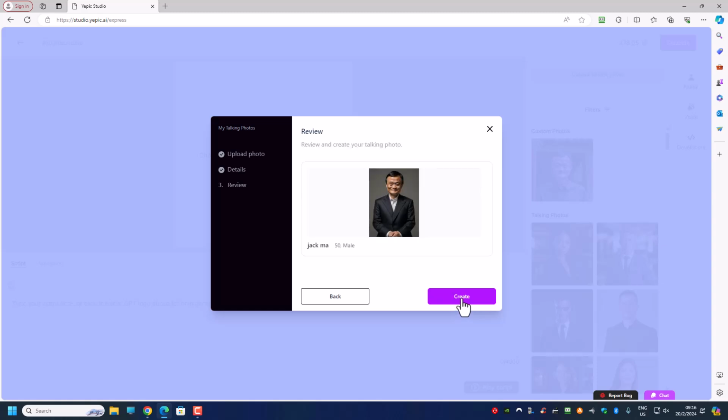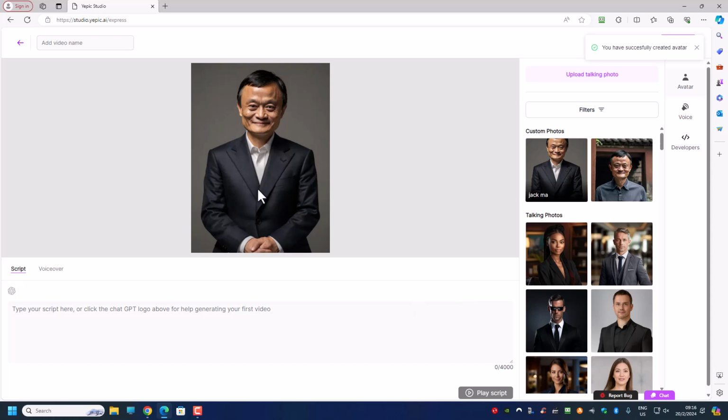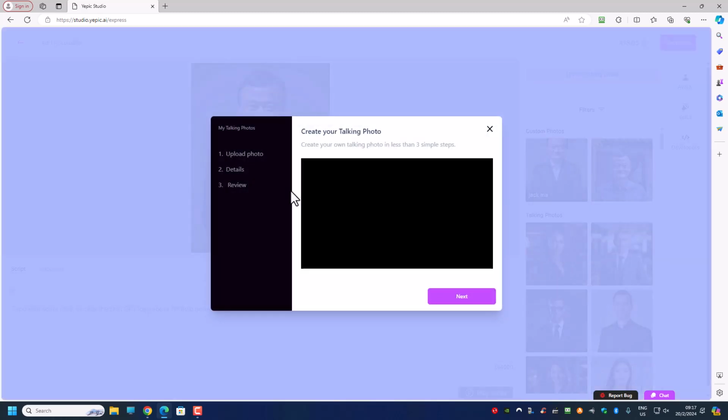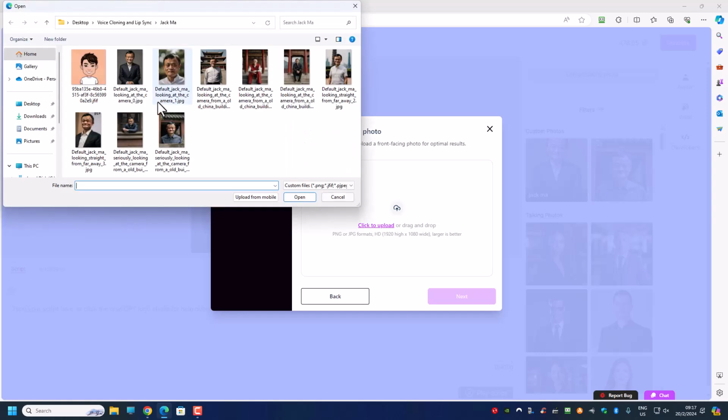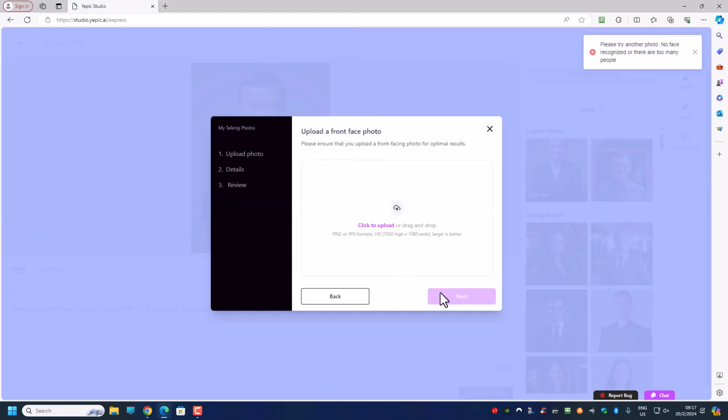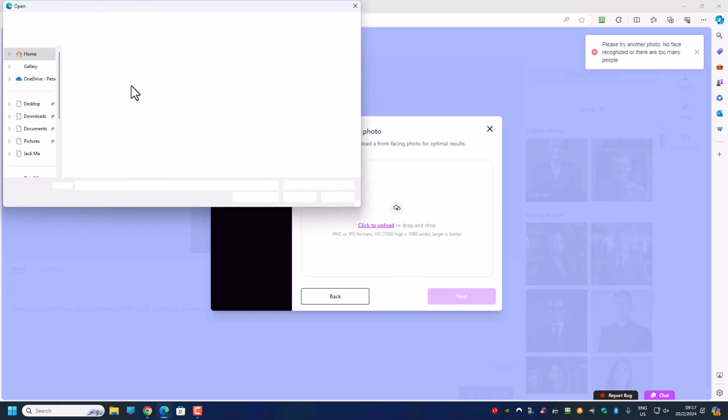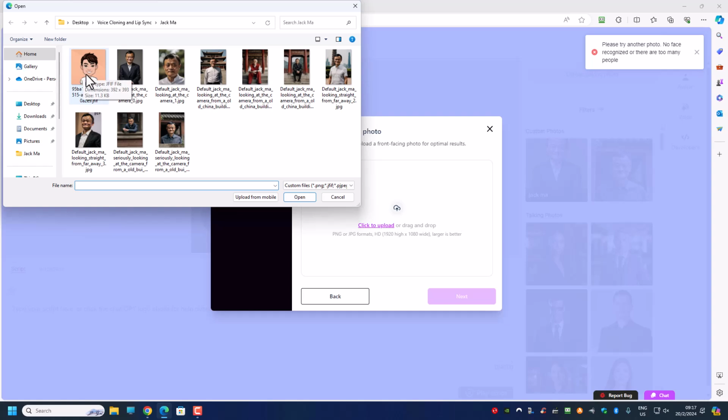Of course, this may change in future because I think it is not a good idea and definitely not recommended to use somebody else's avatar. But for now, Yepic allows you to upload any kind of avatar. And of course, if the avatar has no copyright issue, then you can use it on any kind of platform. Okay, so for this, because this is a cartoon kind of figure, Yepic cannot detect it, so I may have to use AI to generate another one.